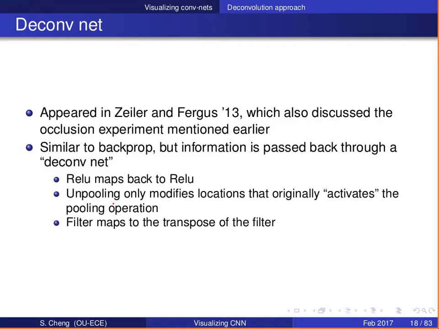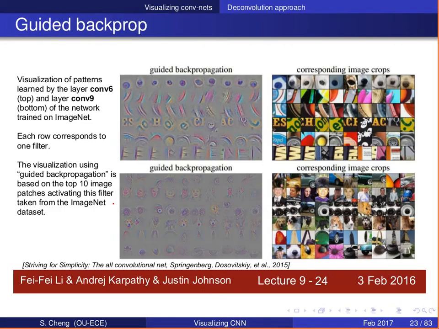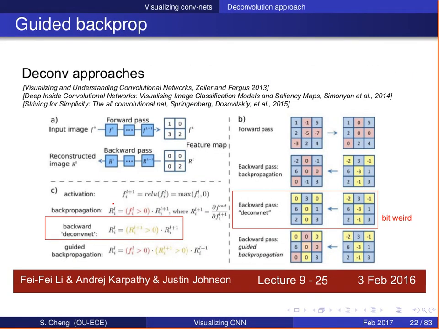Actually, maybe I can even go to that. So that's regular backprop, right? If you think of that, if I go through a ReLU layer here, for example, these are the coefficients there. When I go through a ReLU, what's going on is that everything negative is set to 0, right?